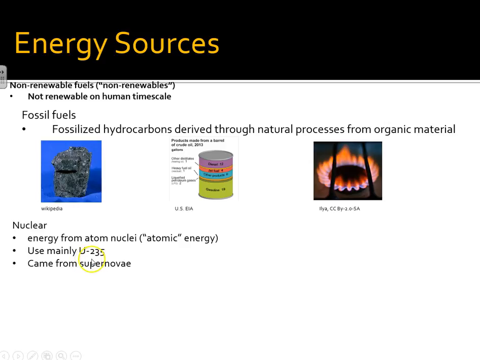The element we use mostly for nuclear is uranium. U-235 is the isotope we normally use. And nuclear, if you recall from an earlier lesson, is extracting the energy that exists in the nuclei of the atom. Nuclei is the base of the word nuclear. And it is not "nucular." I do hear that from time to time. It is not "nucular," it is nuclear. If you look at it, nuclear, okay?